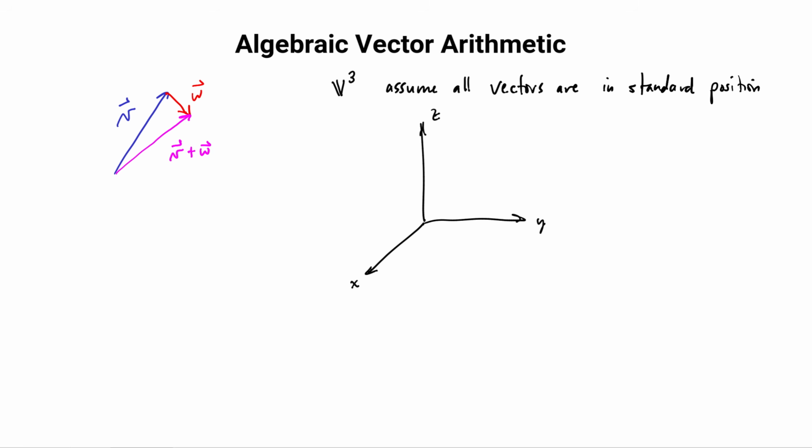So here's x, y, and z. And so two vectors that are, in some sense similar to the ones we just drew, well, I'll call this w. We'll stick with red for w. Very different, I guess, than the one that we just drew. But there's w. Call this one v. We want to try to add these together. But these are, like I said, in standard position. So what does it mean?